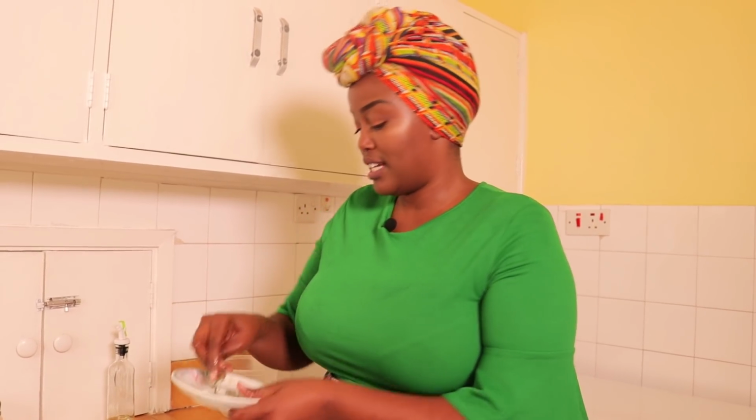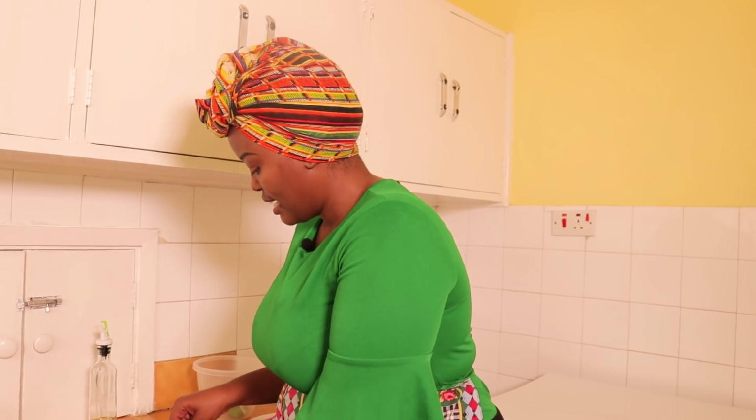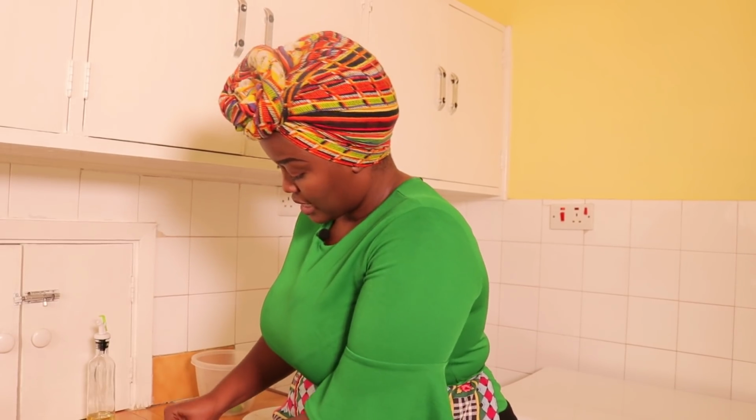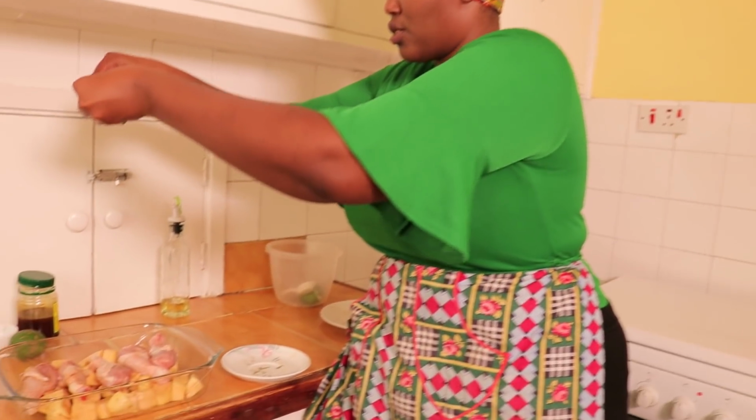Now I have some dried rosemary. I actually dried this rosemary myself. I had bought it fresh, but because I didn't manage to use all of it, I just went on to dry it, which was basically just to store it in a cool, dry place. It'll dry by itself. So I'm just going to break up this rosemary a little bit and sprinkle it right on top. And just like that, you have a one-pot dish that's going to be delicious when you cook it.